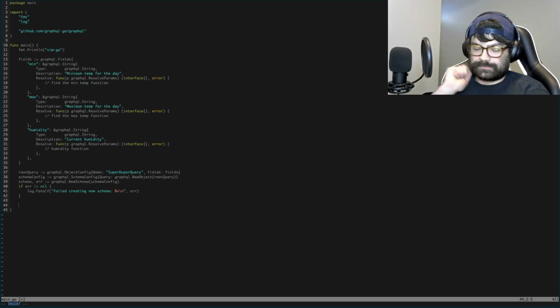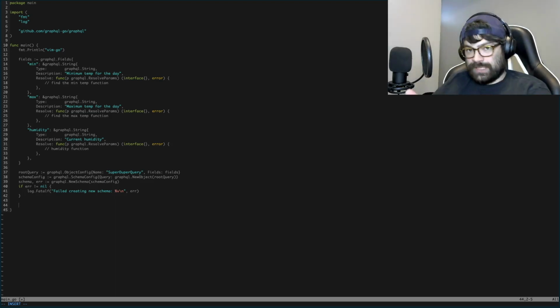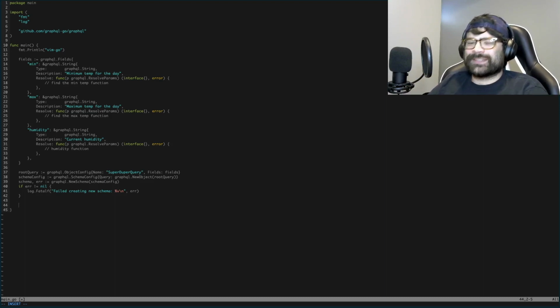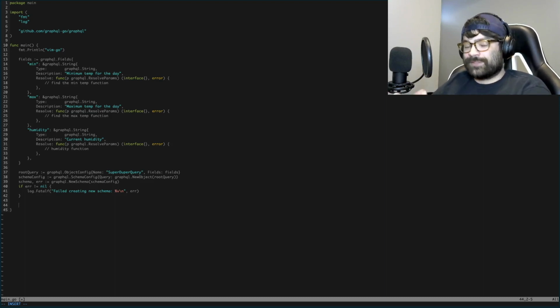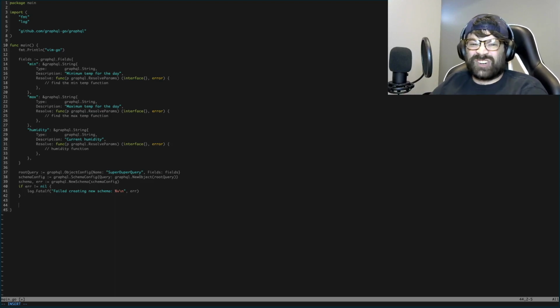Cool. So now we're actually going to define the query that we're passing this. Now, this is a query where we're not passing any arguments. You can pass arguments. I don't see how it would be useful if you weren't able to pass arguments. But yes, you can actually pass arguments. We're not going to do that here. We can do an example maybe later on where we actually pass arguments to this schema, but we're not going to do that. And so our query is going to be very simple.